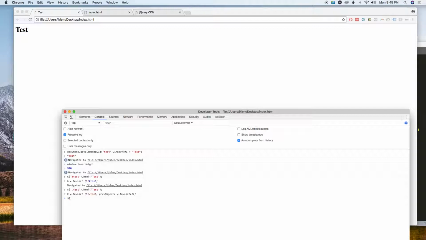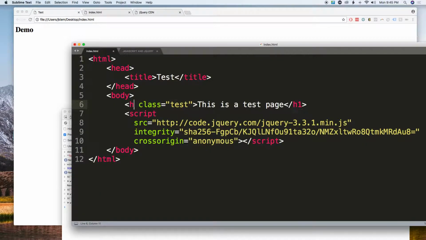We could also just reference the tag itself. We could say h1, right? Because that's valid CSS. We would go h1.html demo. And then here it changed. One thing to note is on a page, we shouldn't have more than one h1, but it's kind of outside the scope of this video.